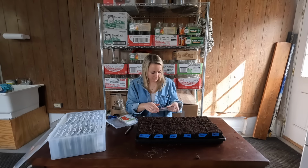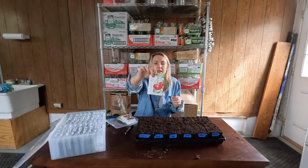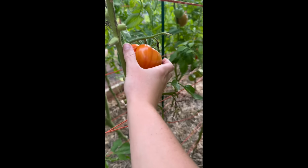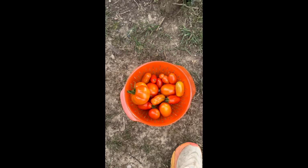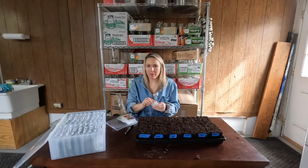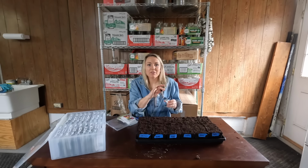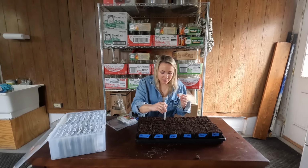The first one that I'm going to put seeds in are my beefsteak tomatoes. Those are the big, red, thick, sliced tomatoes. These ones are the best for your sandwiches, your BLTs. I really like to toast a piece of sourdough bread, put a little butter on it, a slice of a beefsteak tomato, salt, pepper, maybe a little drizzle of olive oil and balsamic. That is the absolute best. If you're looking for a really good slicing tomato, you got to do these beefsteaks.